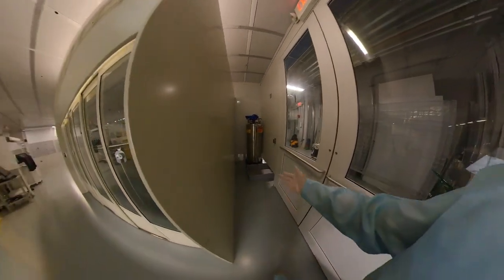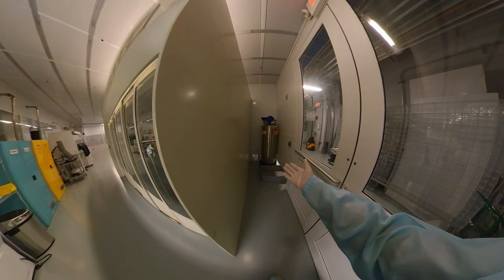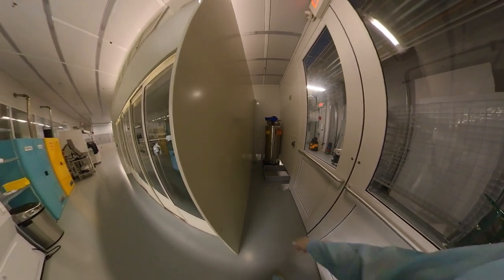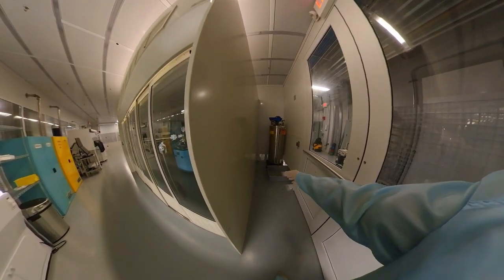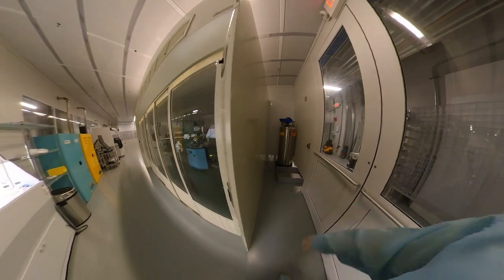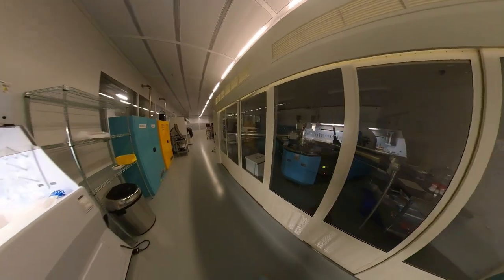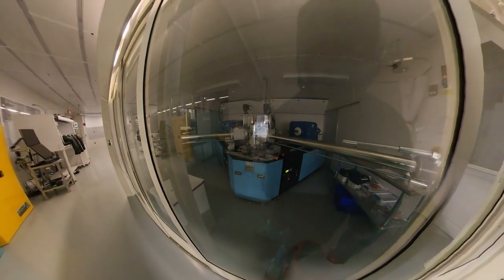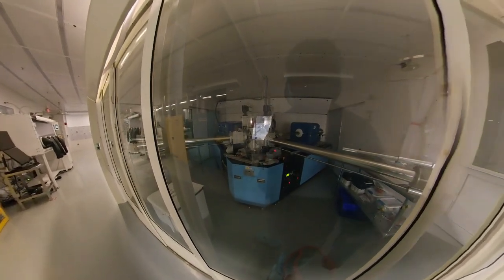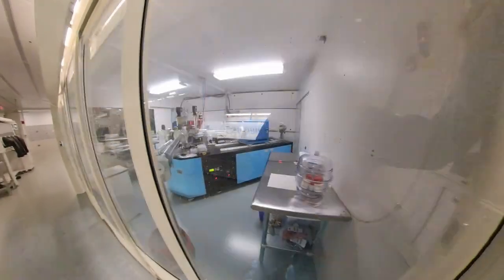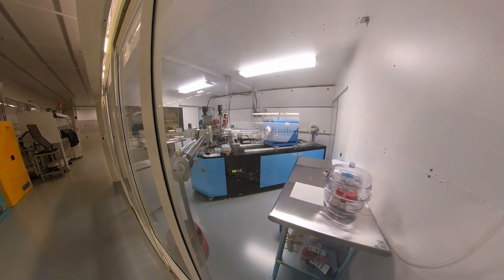And then this is where our liquid nitrogen is located. So we want to fill up liquid nitrogen, we can place a thermos here and then refill it into the chamber. And then we have another setup here. I don't use this equipment. I believe it's used for growing some kind of crystals. But that's what the setup looks like.